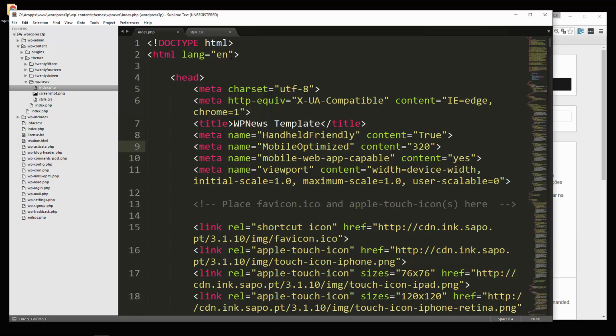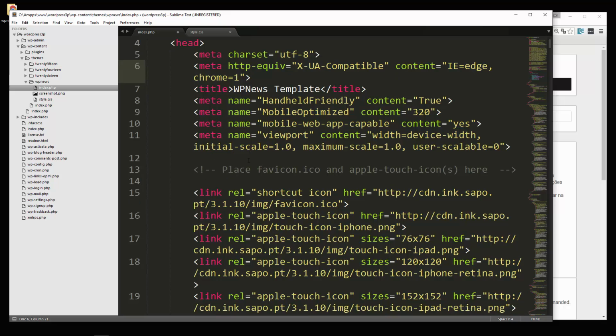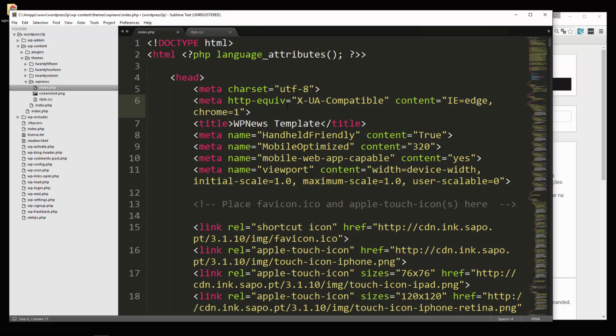We're going to go to our HTML tag, replace this lang attribute and make it dynamic using PHP language attributes. Alright, and then in the head area for the charset, let's replace that with PHP blog info and then charset.